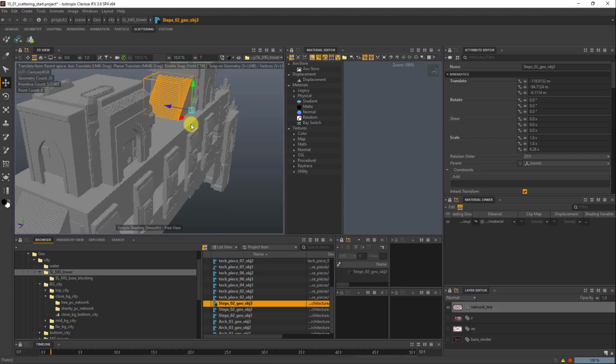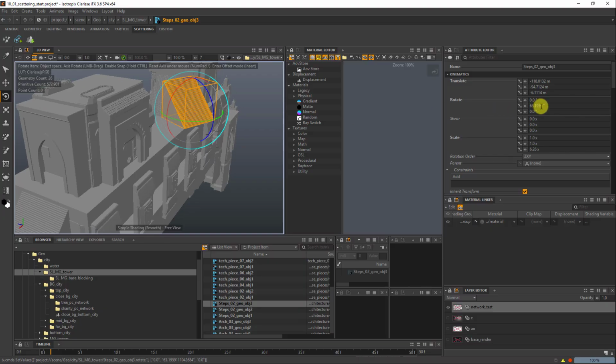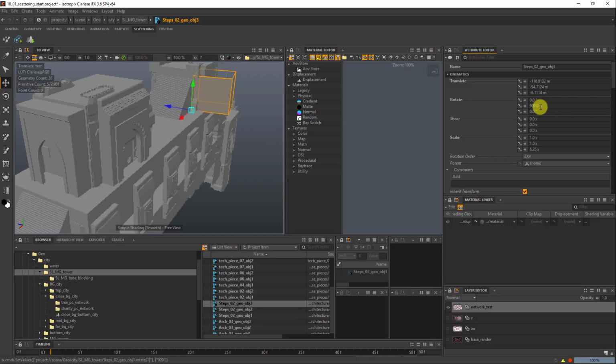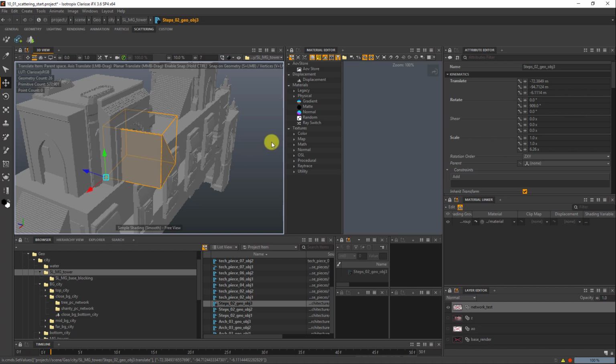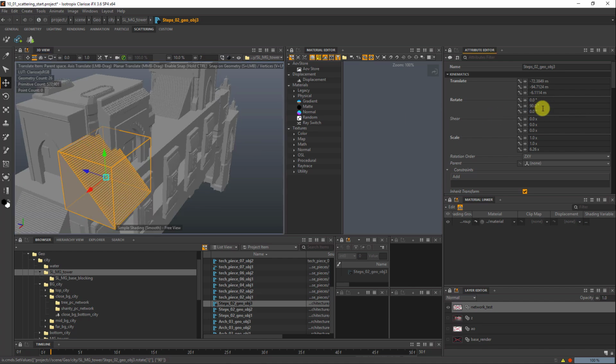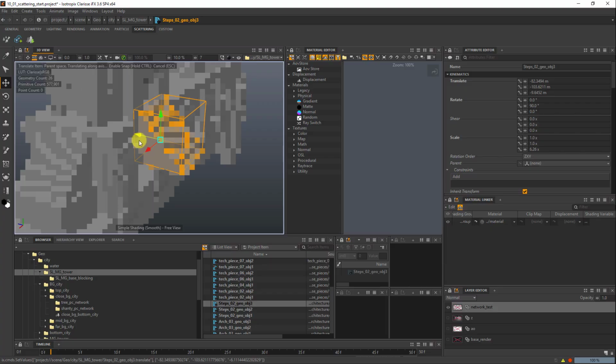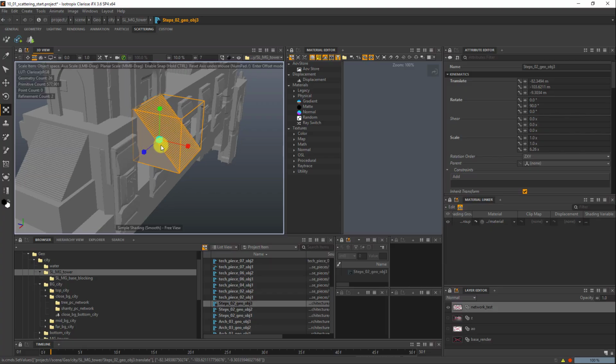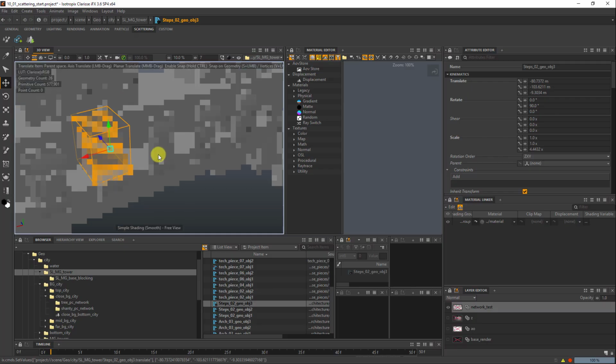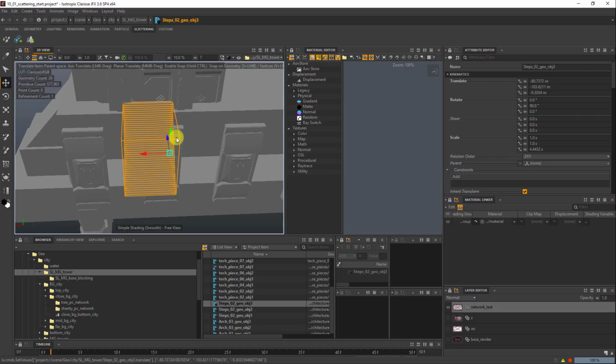And let's just take them again. Let's rotate 90 degrees. Oops, not 909, sorry. 90. Move them here. Maybe make them a little bit slimmer.